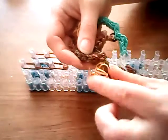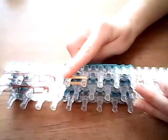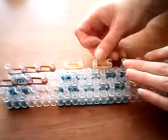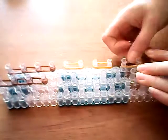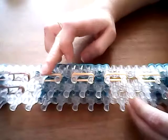So whatever colour you want to use for this bit, we're going to take 3 bands of whichever colour you're using, and we're going to place them along, just going down once. So they're not attached, they're just completely separate. We're going to do this a total of 4 times. So leave a gap and then another 3, and then leave a gap, and then you're doing another 3. Same again, like so. So you've got 4 lots of 3 bands all separately along your loom.